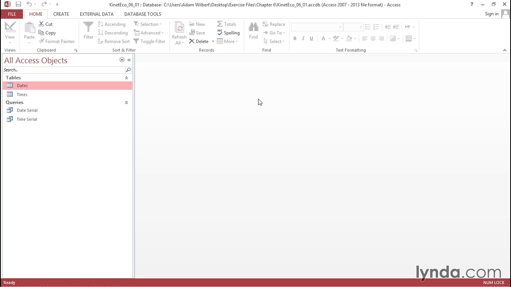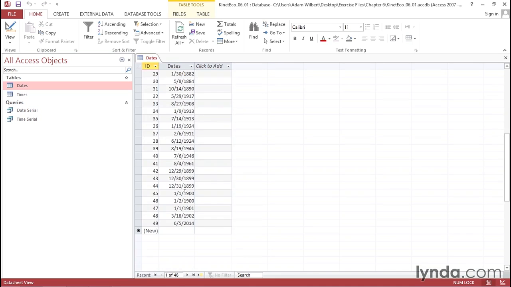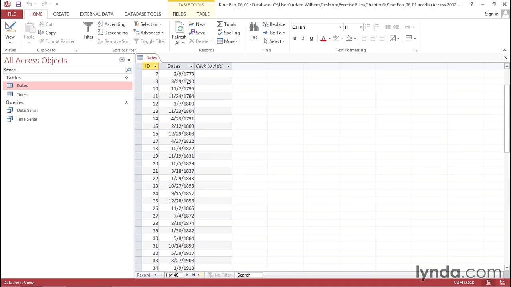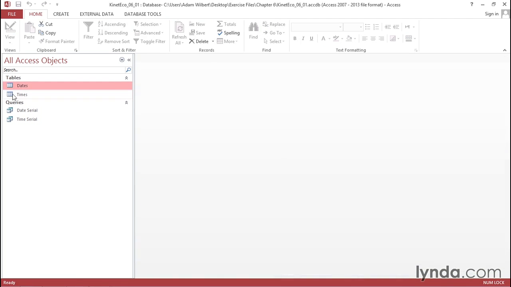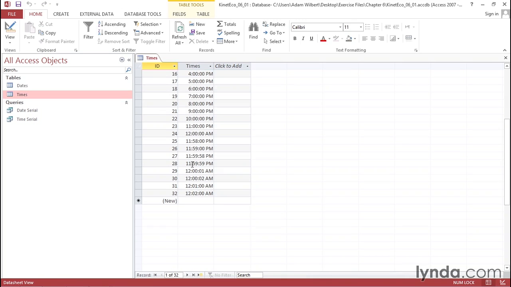First, let's take a look at how Access stores dates. I've got a couple of tables here. This first one just says dates on it, and if I double-click on it, we can see the data that's inside. Here we just have a random collection of dates, and they go back in time, all the way back into the 1700s. Let's close this table. I also have a table here of times. Let's double-click on that. Here I have a listing of times, and most of these are to the hour, but if I scroll down, I also have some times that are down to the minute.